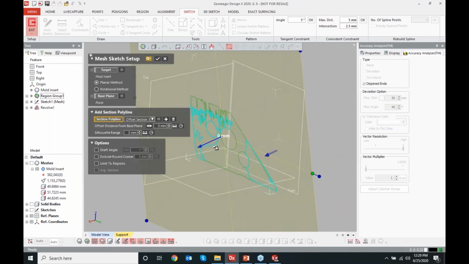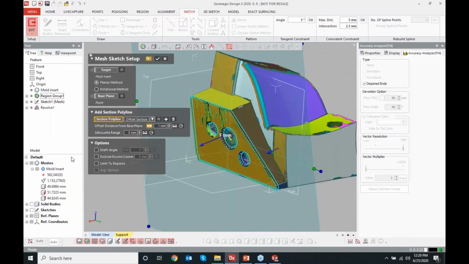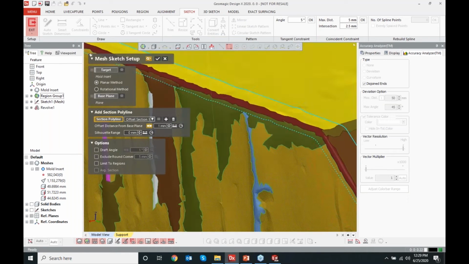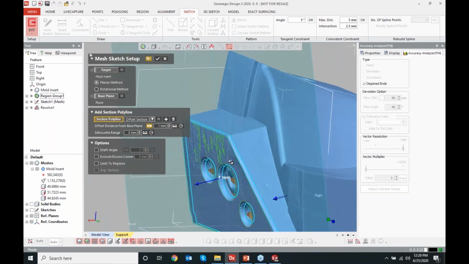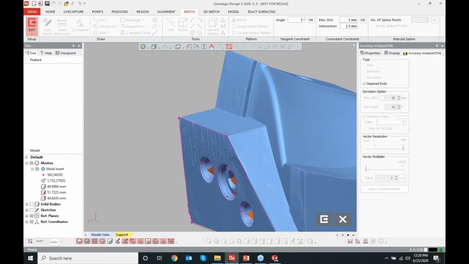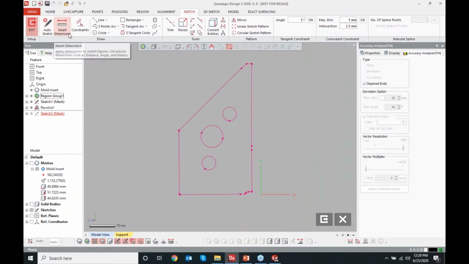Now this isn't going to need that revolution or rotational style that we did before. So I'm just going to offset slightly into the part, making sure that I ignore this fillet. All scan data is going to inherently have some very small rounding on sharp corners. So as long as I offset into the part a little bit, I can get another cross-sectional guide here. And again, I can use either my auto sketch or my standard sketching tools to build this.